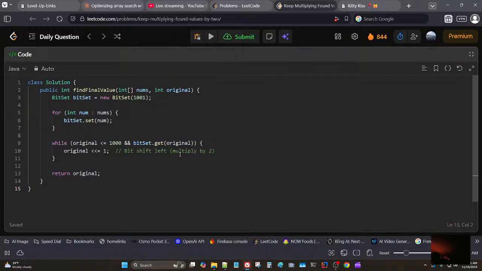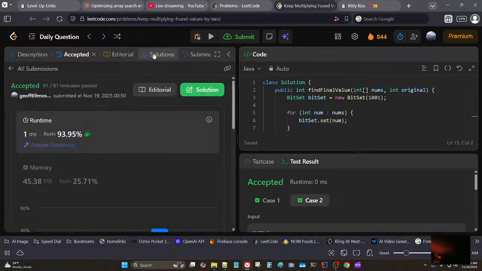Huh. Bit shift left, multiply by 2, and you return the original. Okay. Alright. Yeah. Well, that's really good for sure.